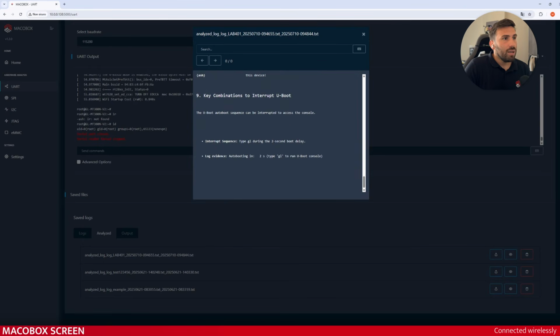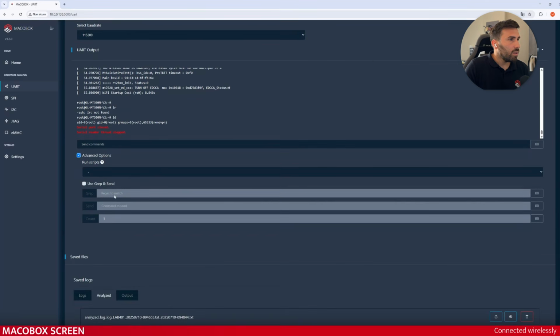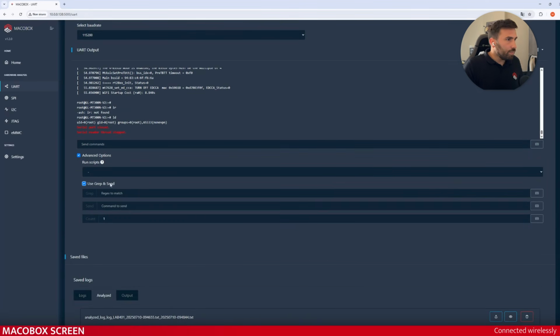In fact, in the log, we can read auto booting in 2 seconds, and we can, for example, type GL to run the U-boot console. We can also try this feature. So for example, I can go here, I can click on advanced option, use grep and send.